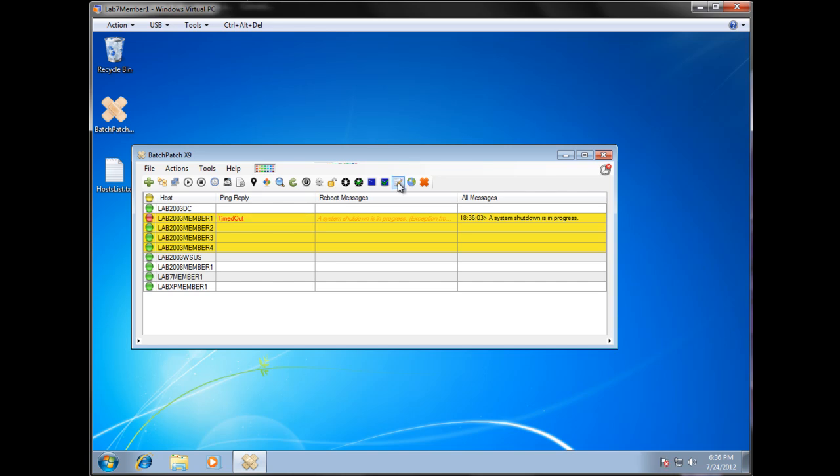with 15 seconds apart. In this particular case, we actually got an error that a system shutdown is in progress for the first machine, and again for the second one too. This can happen sometimes when you initiate a reboot with a force command. Sometimes when you initiate the reboot force, the machine starts going down before it sends a reply that the reboot was initiated. So what happened in this case was BatchPatch essentially tried to reboot the machine twice in a row very quickly. The first one worked but didn't send a return code, and then the second one said, sorry, system shutdown is already in progress. In either case, it's a benign error that we will see occasionally, but it's not anything to worry about.